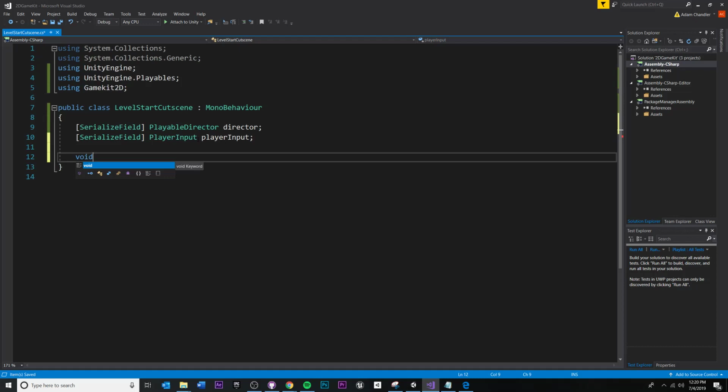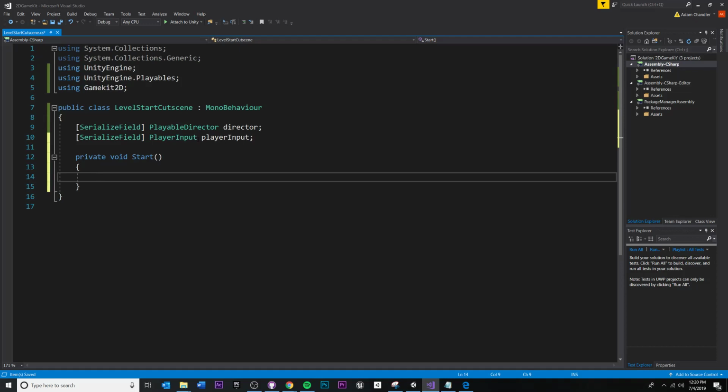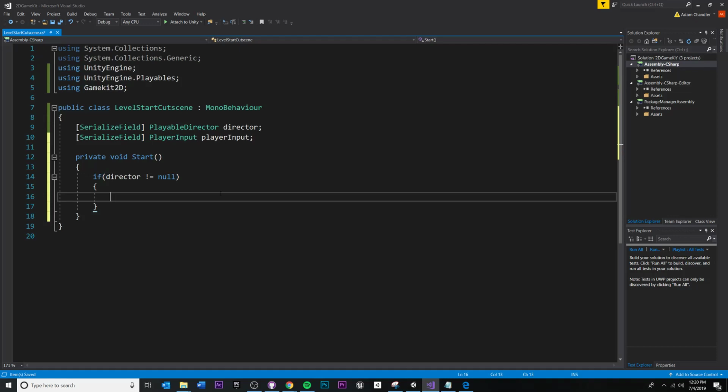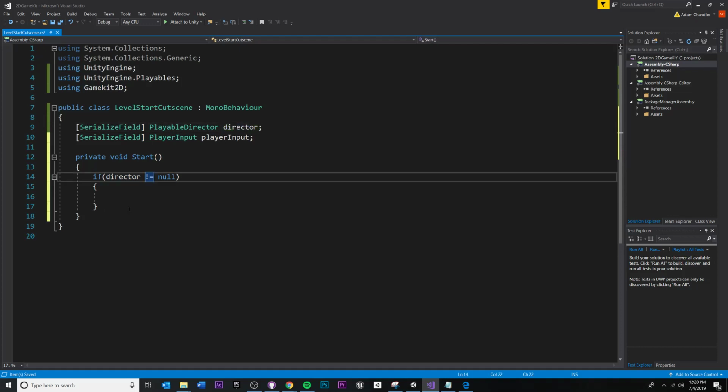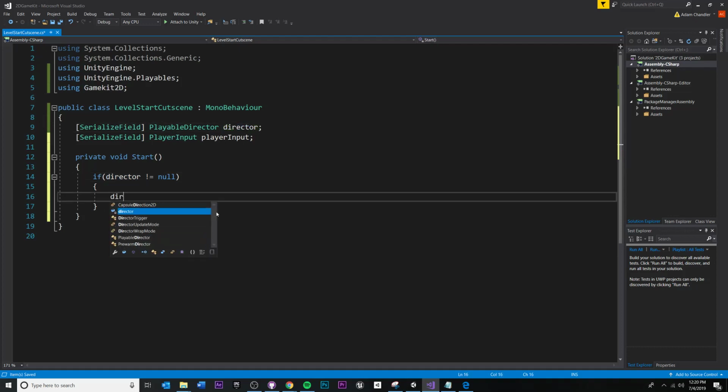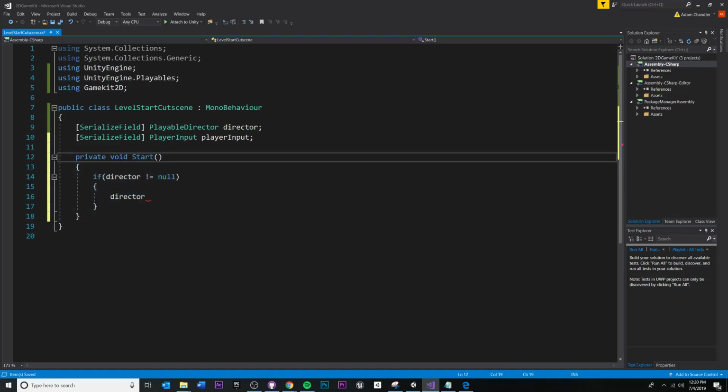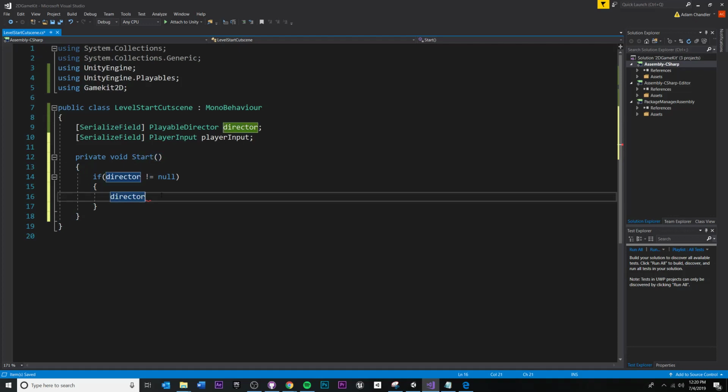All right, so here's what I want to do. In void Start, I'm just going to walk you through the logic. If our director does not equal null, meaning that if there is something in the director, meaning we actually did drop something in there, then we want to play it, because we don't want to try to play it if there's nothing in here. So it's just a little check to make sure we're doing it right. Then when this gets called when the level starts, if this is attached to an object, play the director. So we're doing exactly how we had before, where we were playing on awake.